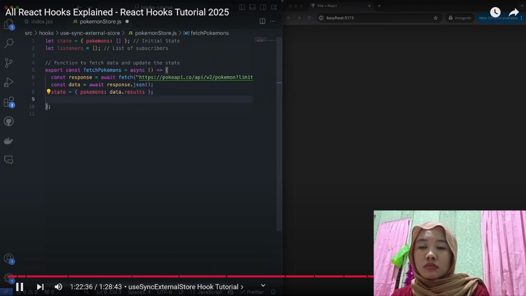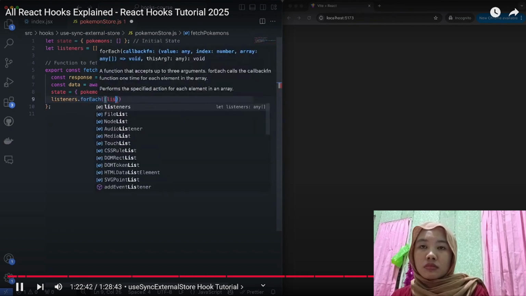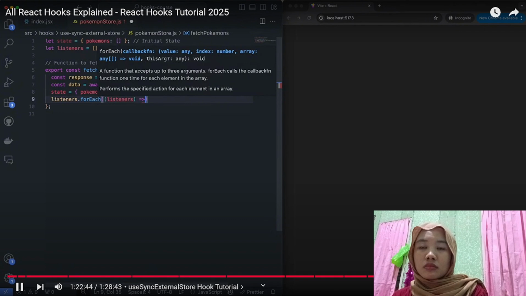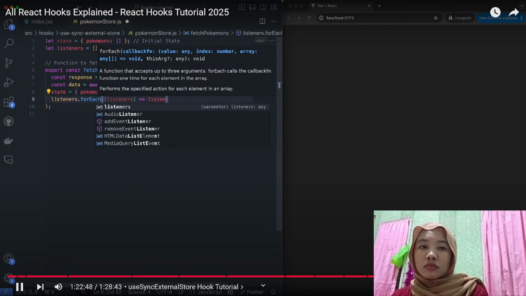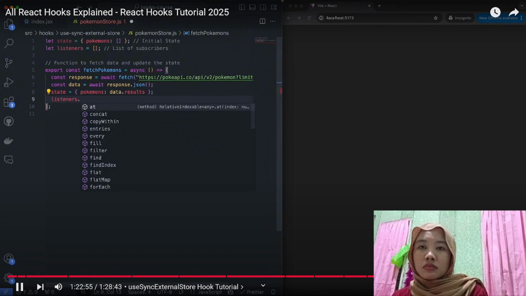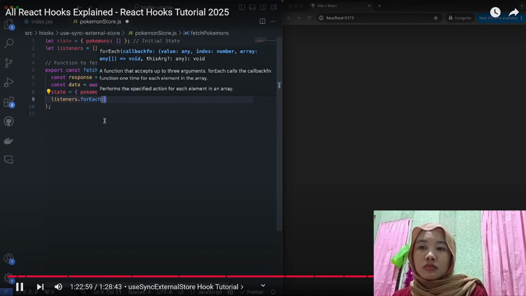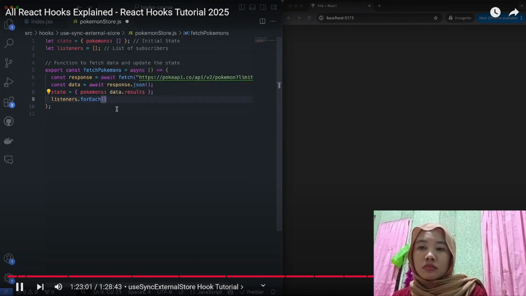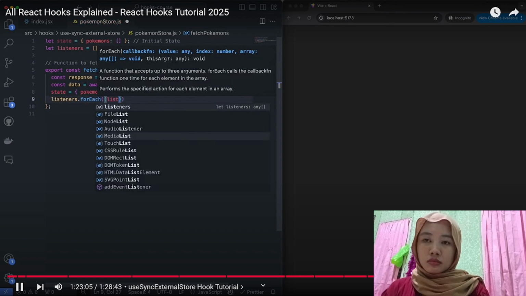And then we can use that listeners array to loop through each of the listeners, so every single component that is subscribed to this, and we'll call a function called listener like this. We'll go through the listeners array, which contains all of the components that are subscribed to this store, and we'll grab each listener.